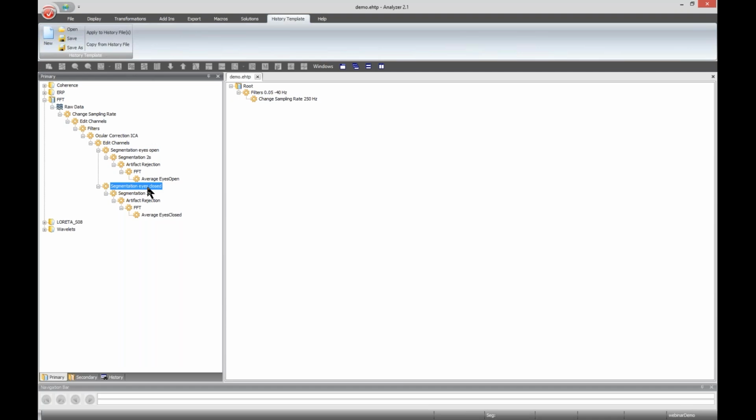Those of you who know the Berger effect already expect to see a sharp peak in the frequency spectrum around 10 Hz for the eyes closed condition. As mentioned before, a segmentation or subsegmentation here of 2 seconds was done. 2 seconds will result in a 0.5 Hz frequency resolution.